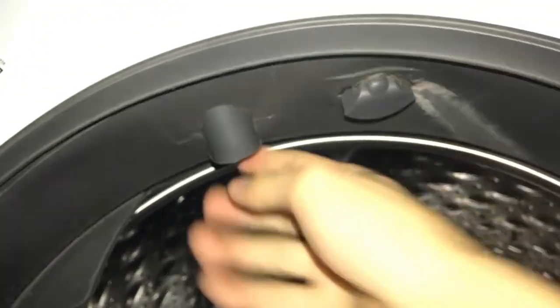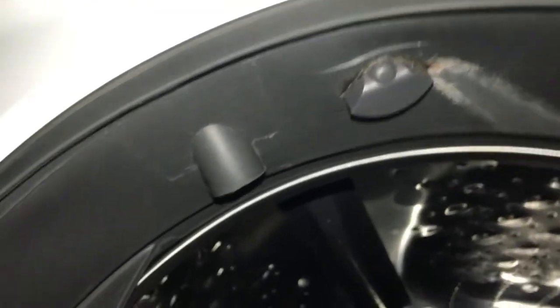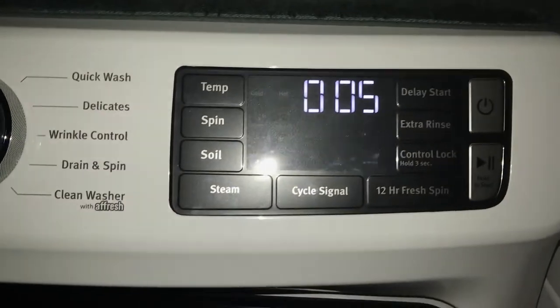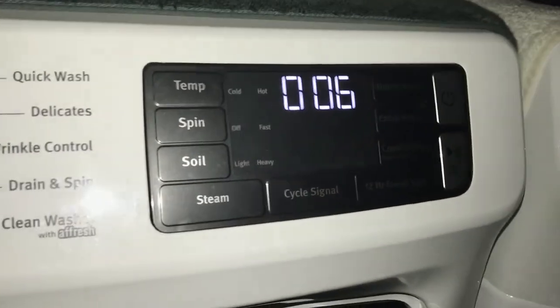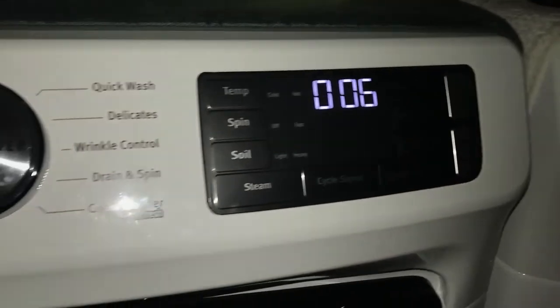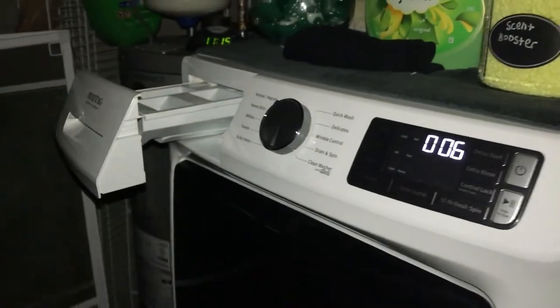So, some of the people think this is the lights, but this is the recirculator pump. It helps to pour the clothes down wet during the cycle. Number 5 is recirculator pump. Number 6 is pause. That means your whole machine pauses here, including if you sit here long, the control panel automatically turns off.